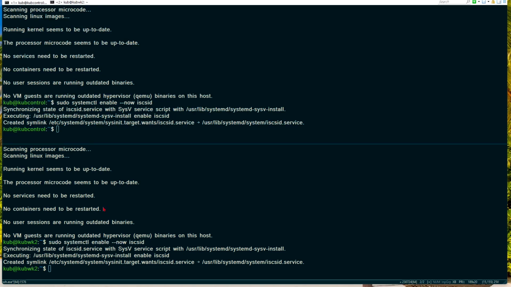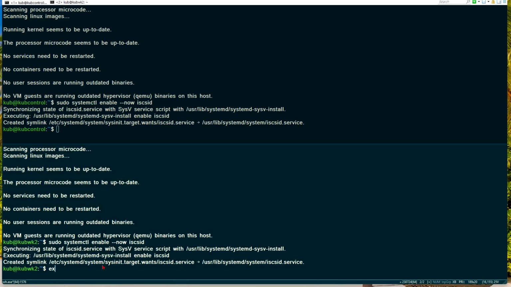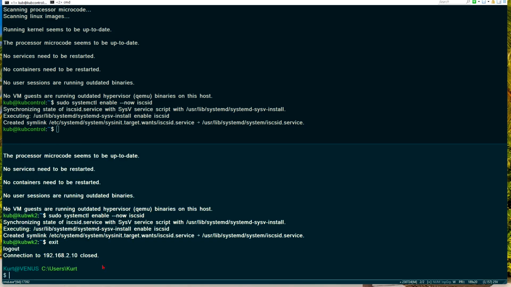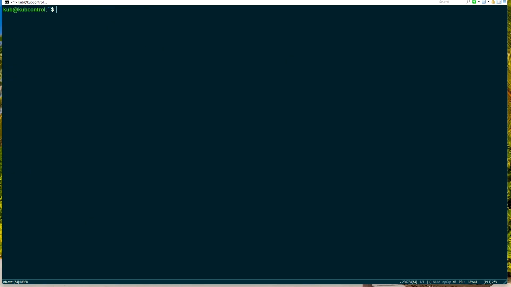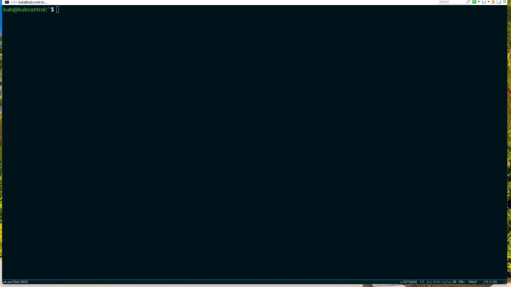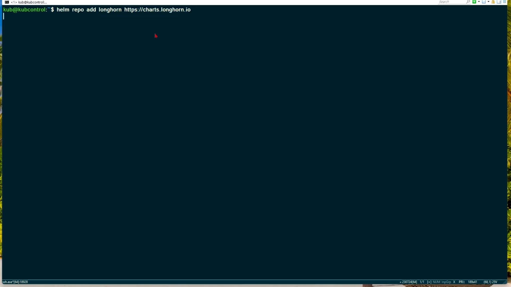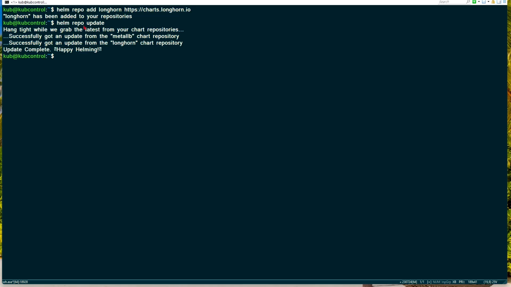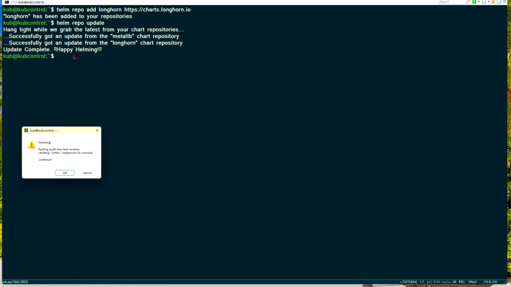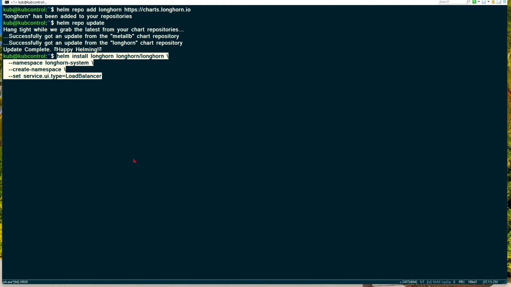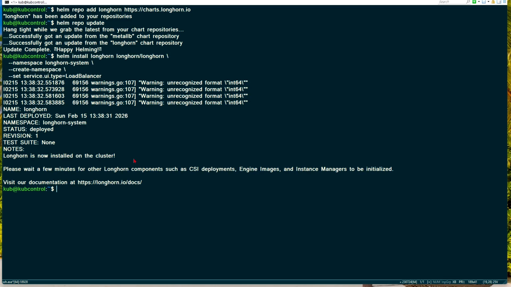So you can see here, I did install it on my node, so now I'm going to, whoops, exit out of this, and then exit out again, and now I'm back here. Let's do a clear, and now let's actually install the bugger, and we're going to do that by using Helm. So we're going to go ahead and, now let's see if I screw up this command here. Let's see how bad this goes. All right, so now we have it installed.